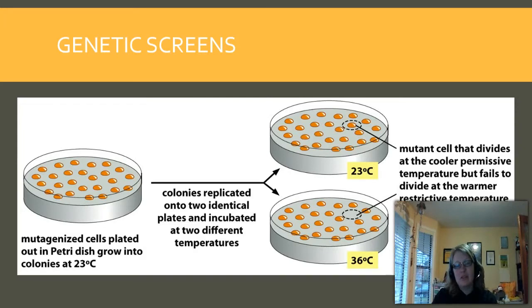And so these switches help us do that a little bit more because, for instance, in my research, my enzyme is needed for neonatal development, so we can't turn that off until after the cells have started to divide. And so what we do then is we can turn off that gene, creating that conditional mutation for us, that allows us to look at it.